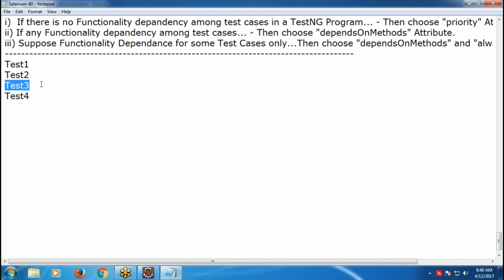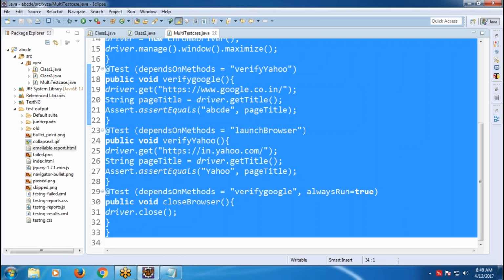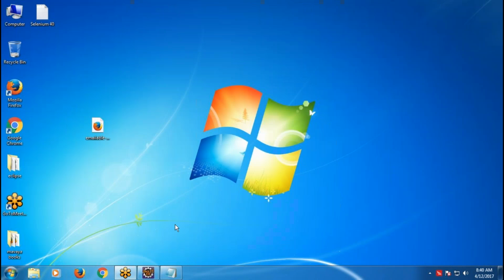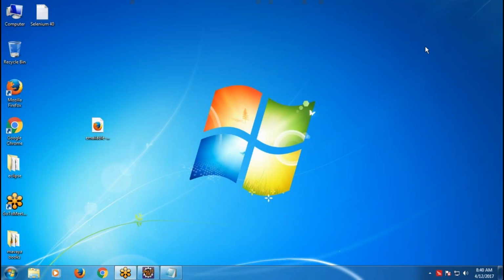Getting it? Okay, I'm going to close today's session. Today we discussed three topics. The first is an introduction to the TestNG testing framework, installation, and writing a test case. Next, installing TestNG and writing the first TestNG test case.